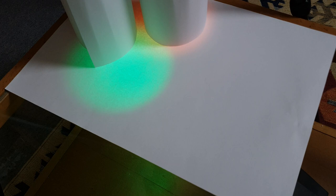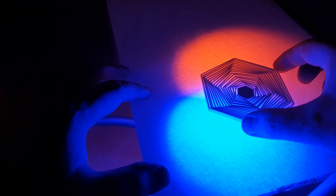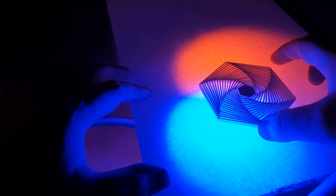I want to be adding a lot of colour to these images as well. If you think back to a few months ago I showed you how to create really interesting colourful abstract shots using paper - we're going to be using a similar technique today and I'm still going to use a sheet of paper. I'm going to place an A4 printer paper down on my coffee table to provide a shooting surface and a little bit of diffusion for my coloured light. My first shot is going to be similar to those paper shots where I light the paper and my toy from underneath using some coloured lights and silhouette those hexagons against the background.